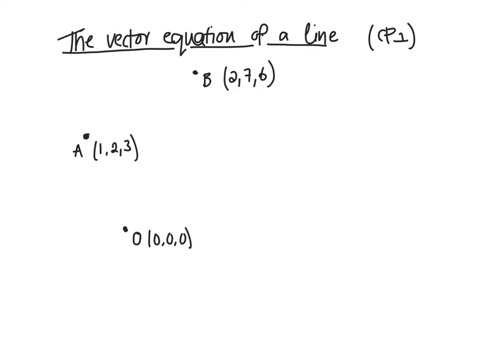Hi everyone, so if we want to find the vector equation of a line in 3D space, the first thing we're going to need is some information about that line. Now, you know from the very first parts of A-level maths in the topic coordinate geometry that there are several ways of finding the equation of a line, but you need at minimum two pieces of information.